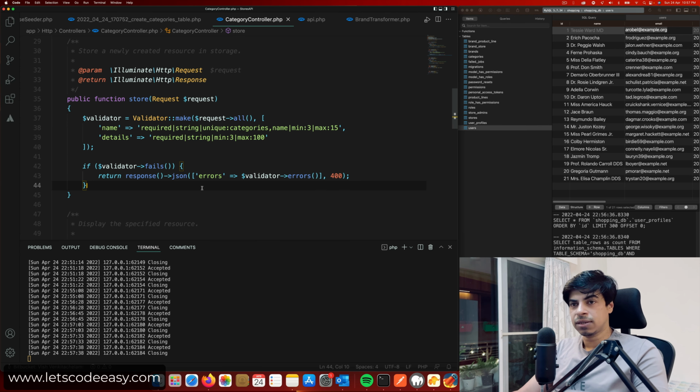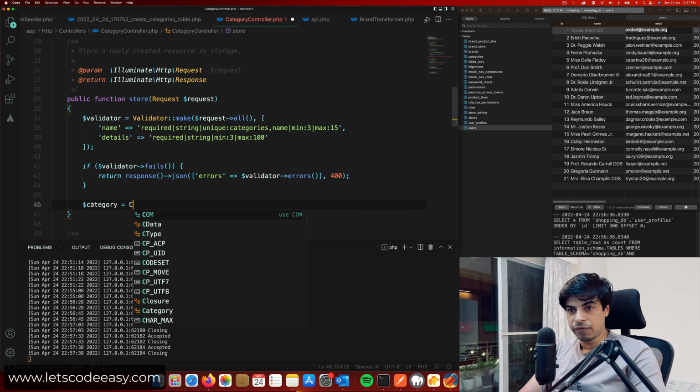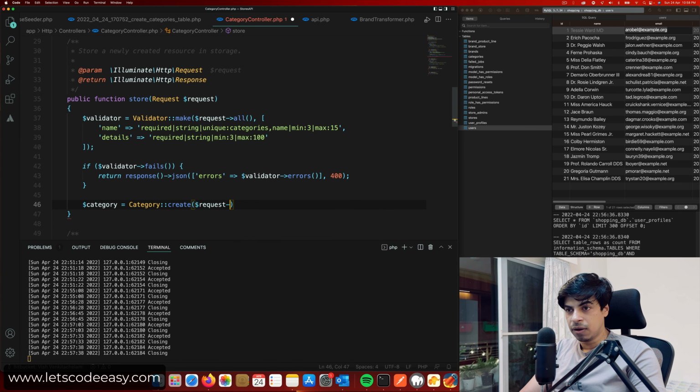So now let's continue and build the remaining side of things needed. So category is built. Now I need to save that category. It's very simple now. Just call the category create function and just pass, maybe I can directly pass the request itself, all the values.